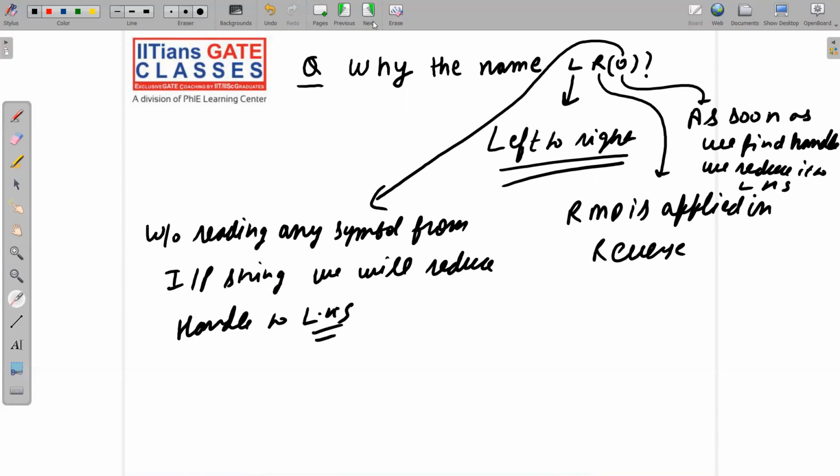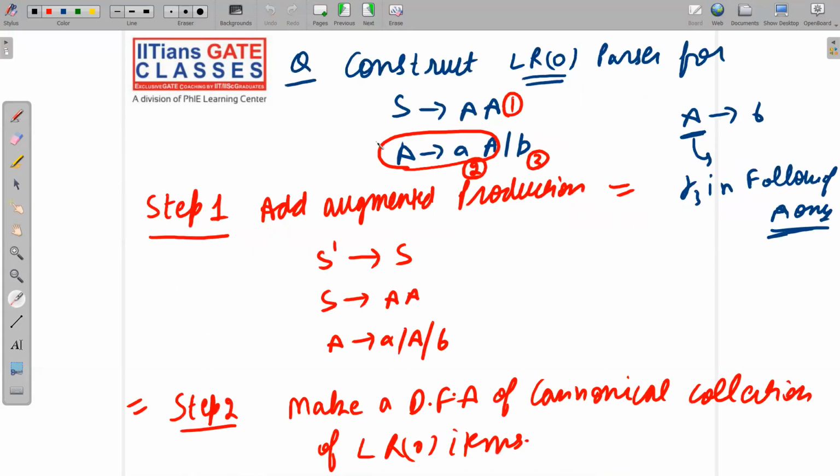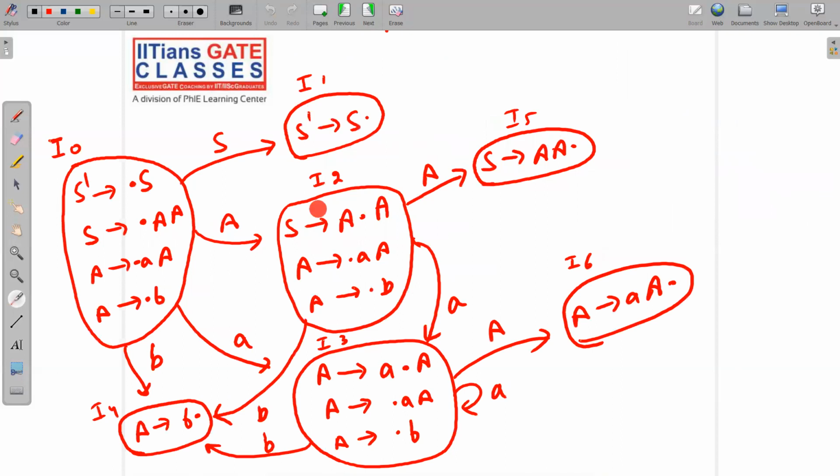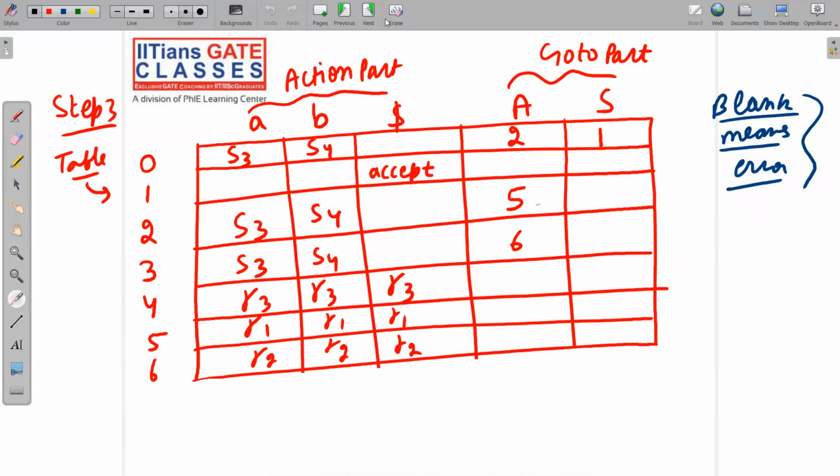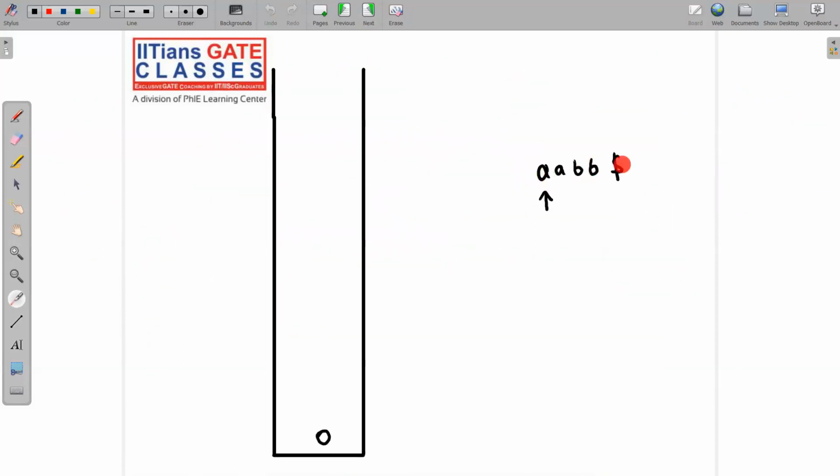And I'm jumping to next slide now. I will give you the proof. Don't worry why all these are there. I will give you the proof. Yes, I'm jumping to next slide now. So if you remember, in the previous class itself, we have constructed the LR0 parser for this grammar. We have constructed this DFA, and then we have made the table, and then we have done this for the string. Now you will get each and everything.